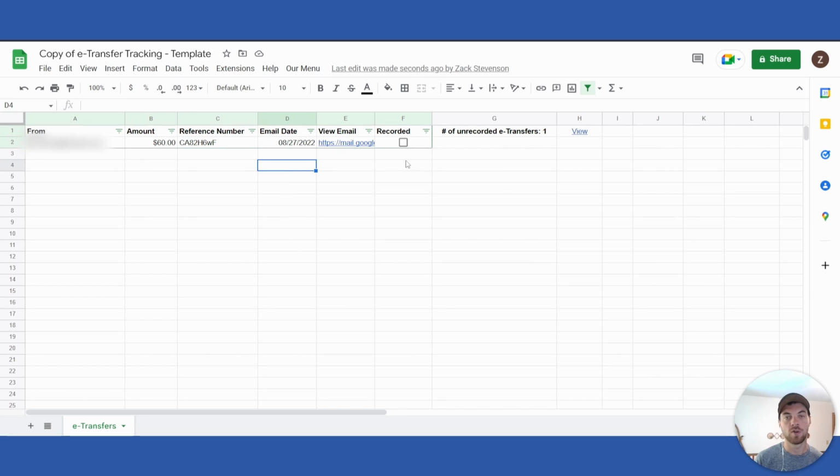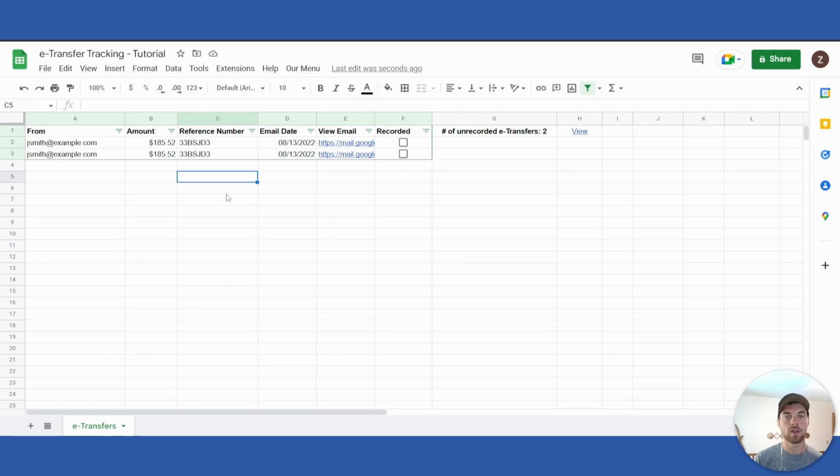And then once you have recorded this payment in your accounting software, you can go ahead and check that off. So every time that a new e-transfer gets sent and you move it into that label and then the script runs, it will automatically push the newest e-transfer to the top of the list if it is marked as incomplete at that point.